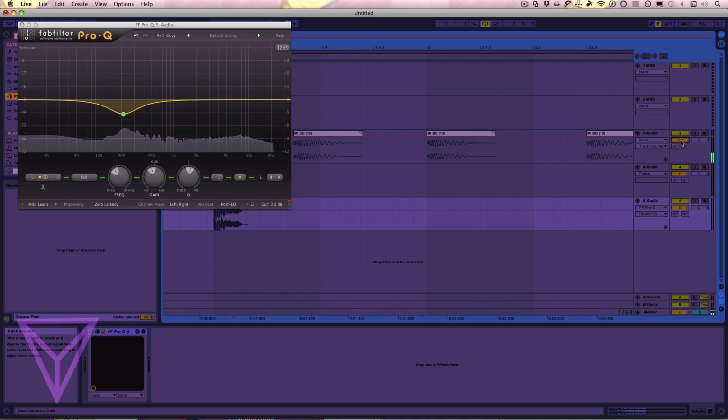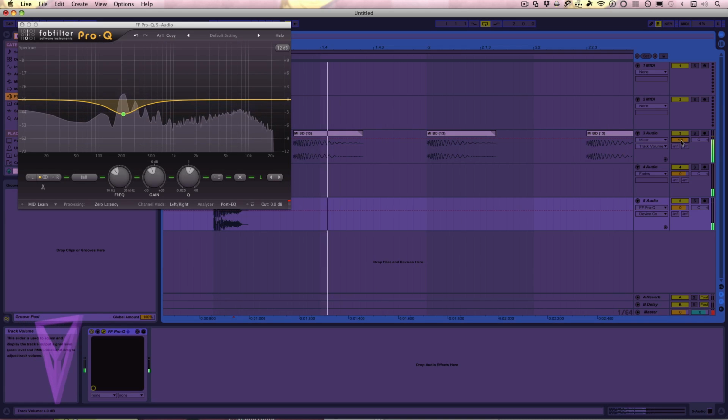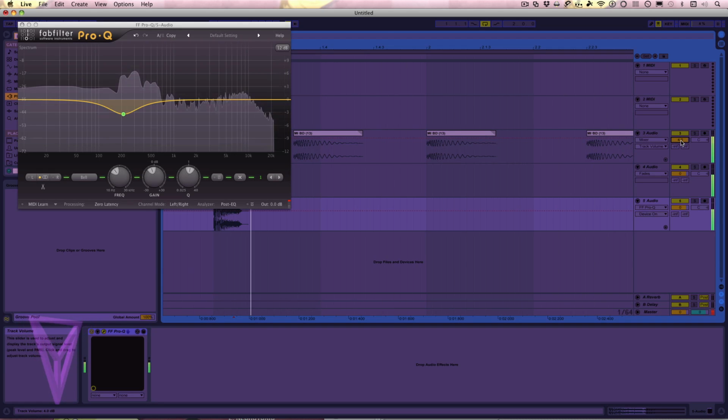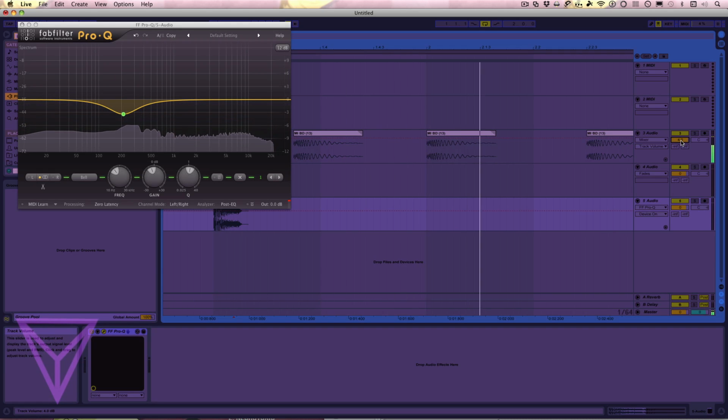If you're starting to tune with your kick drum, make sure it's at 0. Don't have it at like -8 or whatever it is, because your whole mix is going to be like that. And you say, yeah, okay, I'm going to turn it up at the master and drive it. It just doesn't really work that way. Do you know what I mean? So just be mindful of that.